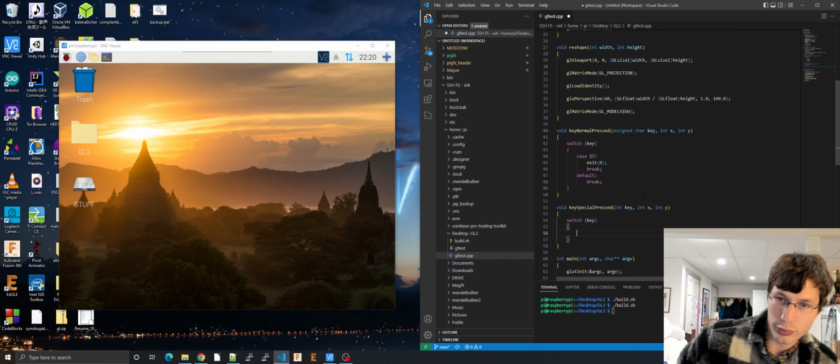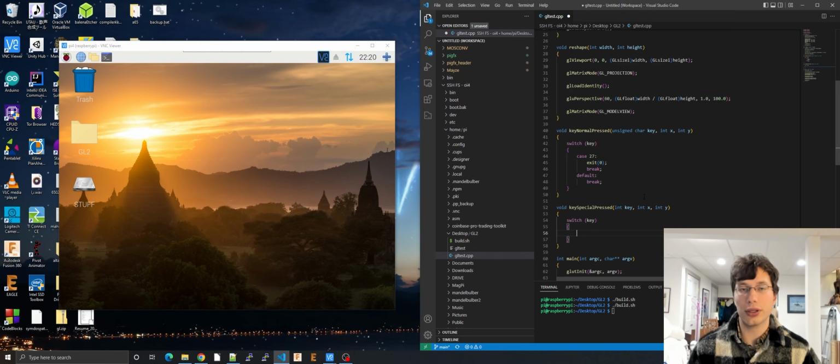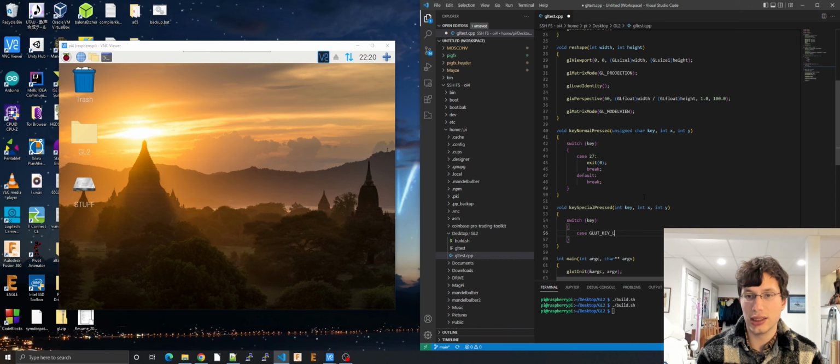Okay, we want to move the camera, we want to move the scene around, and I think we should use the arrow keys. So let's set up the boilerplate for that. Case GLUT_KEY_LEFT, break, and let's copy and paste that.